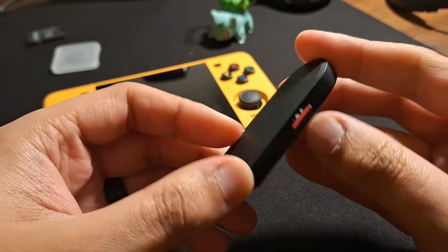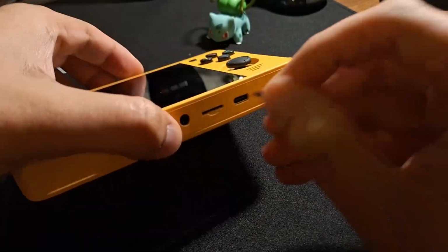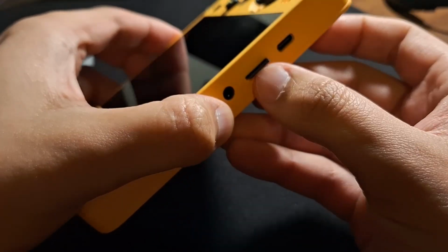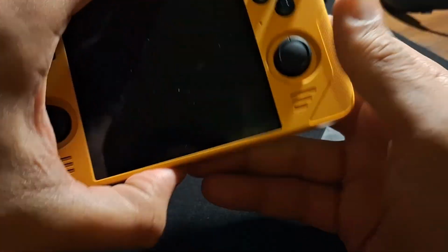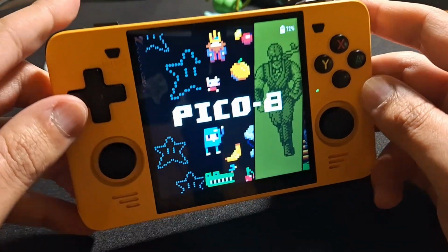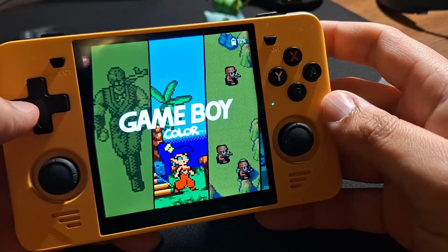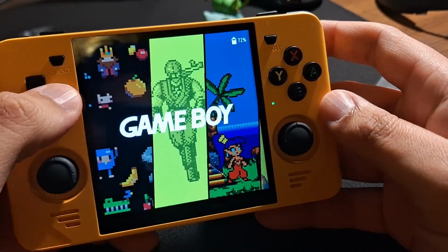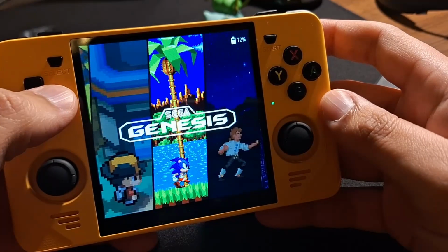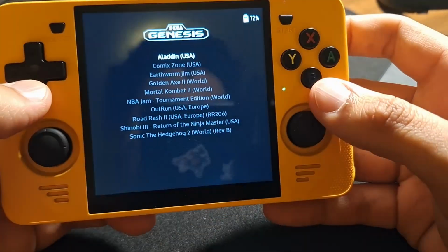Okay, so you're just taking this out of your computer. Go ahead and take this out, put it back in your system. Okay, let's get this booted up. Okay, perfect. And now once you boot up, you'll see you have your systems in here. And they'll have a nice little image corresponding to each system. Go inside and you'll see all your games.